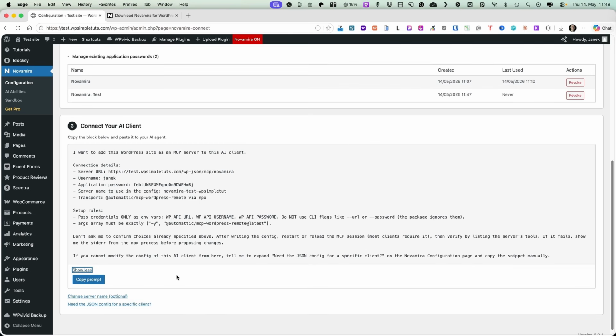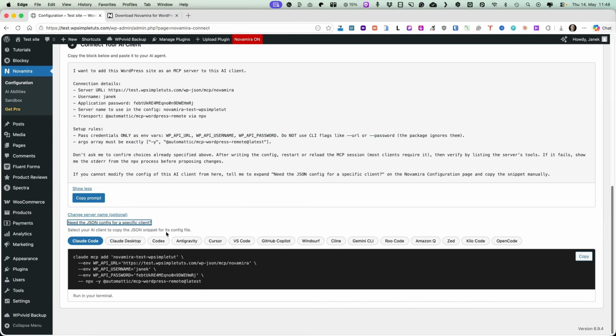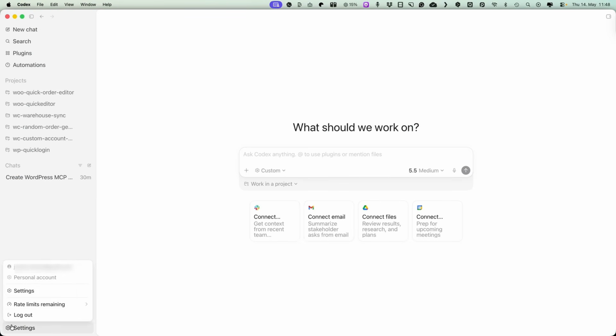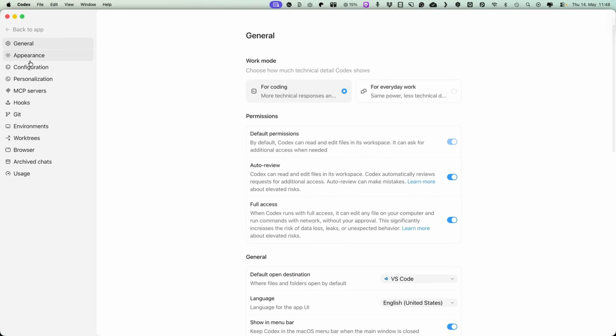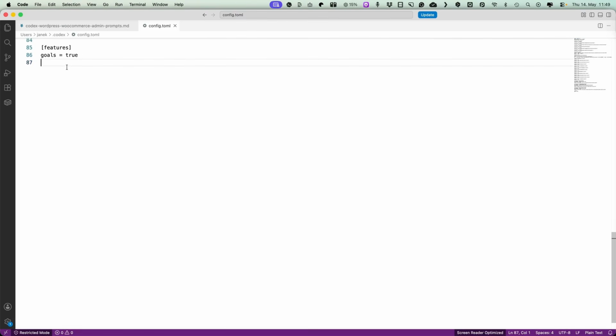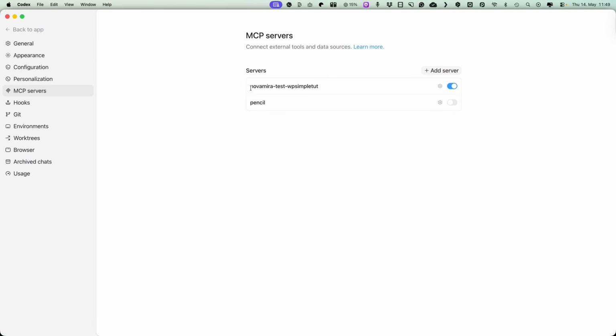If you want to be a little bit more technical, then open up this JSON config for a specific client, open up Codex, copy this, then go to your Codex settings, go to configuration, open up the config file, paste it here, save, quit Codex, reopen it, and then go to the MCP servers and you'll see it is connected to your site.